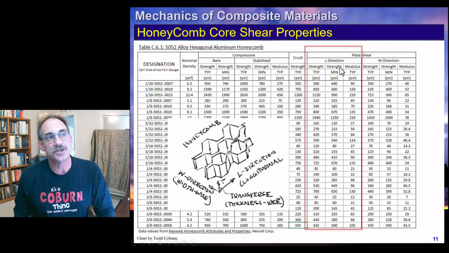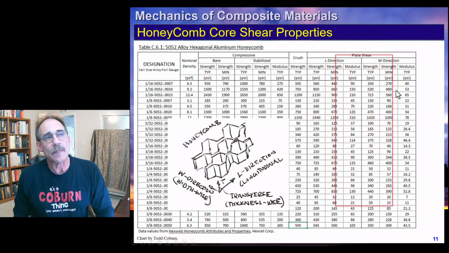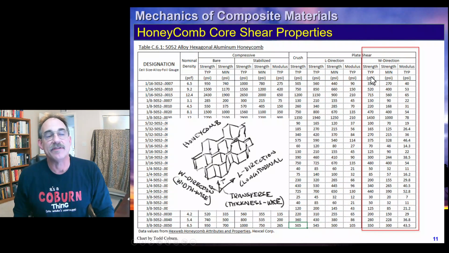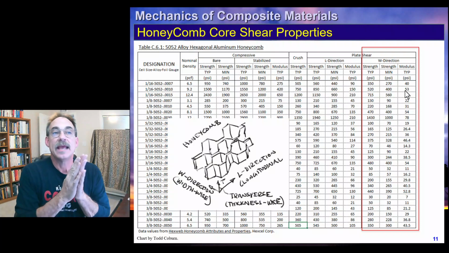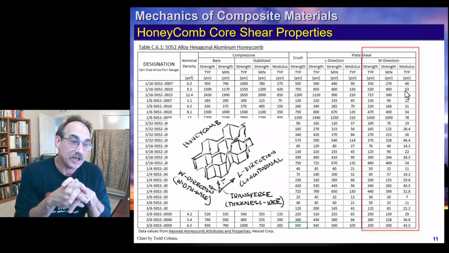Let's focus first on the longitudinal direction. You'll notice we have two strength values, the typical and minimum. Usually we're going to want to use the minimum for that. And we're going to have a modulus value, as you see here. We're going to use that typical modulus, and usually we'll use the minimum strength. Although, like I said, there are conditions where we might feel a typical value is more accurate for a particular application. In the widthwise direction, we have the typical and minimum strength, and then we have a typical modulus. Once again, we're going to use the minimum strength typically and the typical modulus.